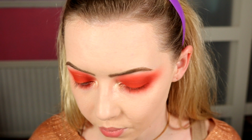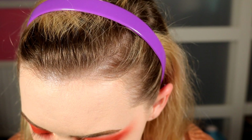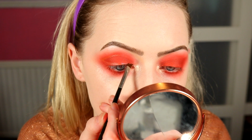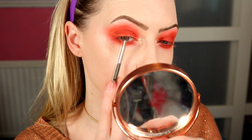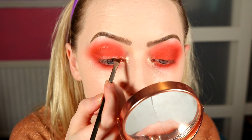Okay, so now working quickly just so I don't lose any tackiness, we're going to take Penny, which is that bronzy coppery kind of colour there. Picking some of that up. This shimmer reminds me a lot of the kind of coppery tone that's in the actual Book of Magic palette. I'm taking this on the first, say, third of this liner along my lash line. We're going to do an ombre liner, as if it's not already complicated enough for the liner.